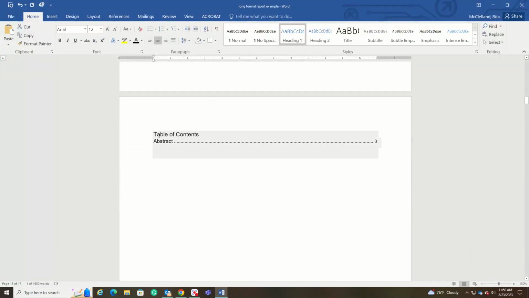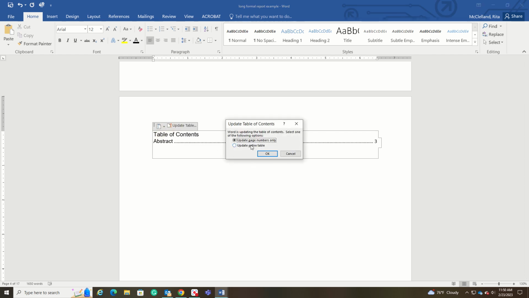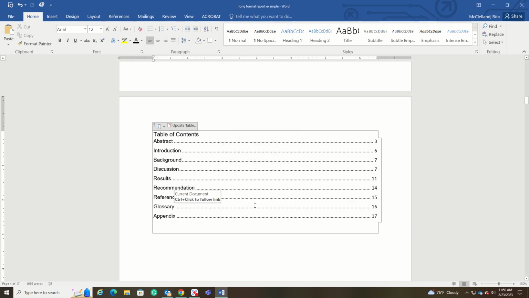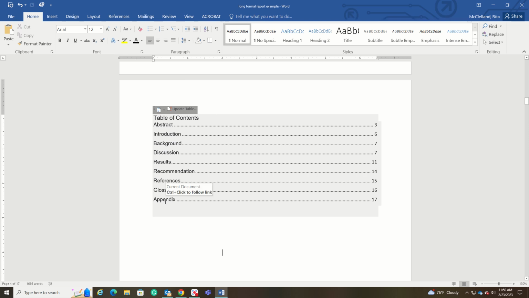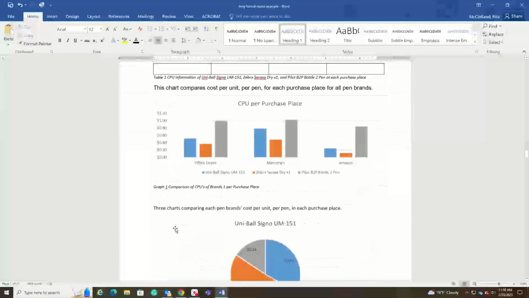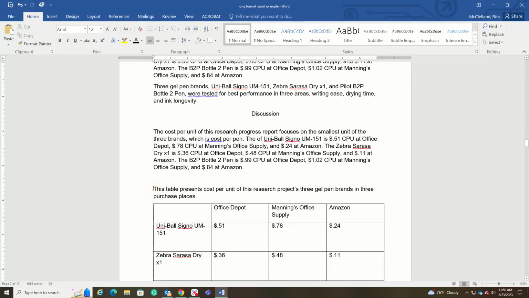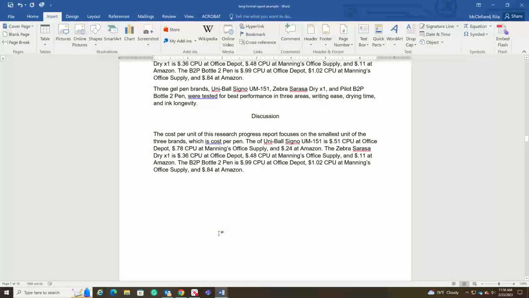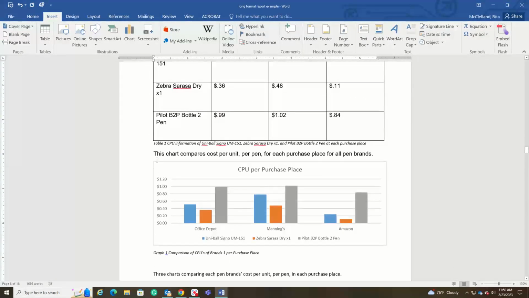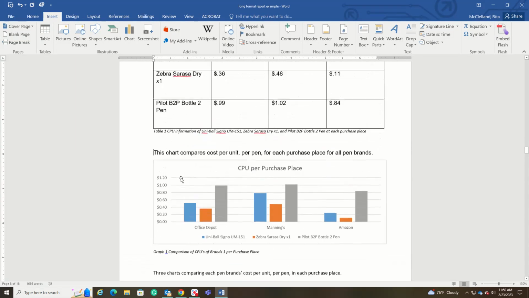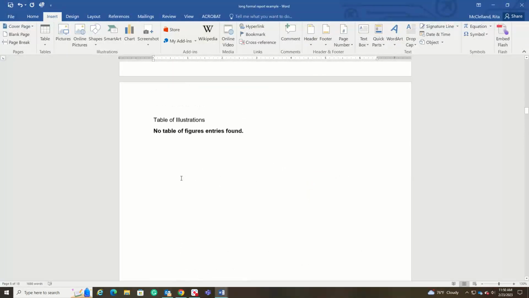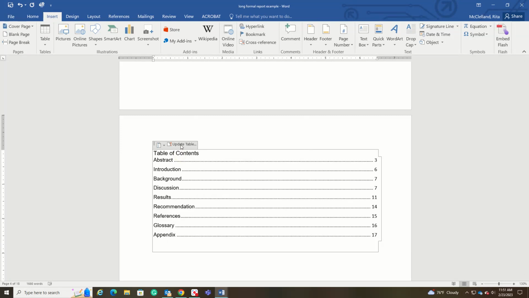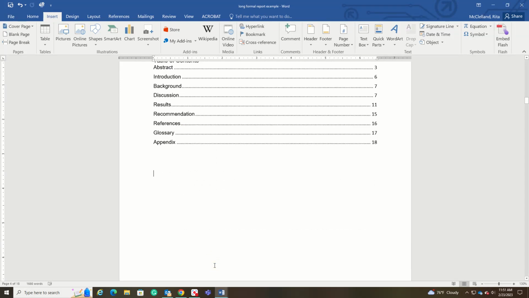So now I go up to my table of contents, and I click on it, and I want to click on update table, and I'm going to go ahead and update the entire table, and there we go. Here is all of my pages, and if I hold down control and click on it, it takes me to my discussion. And see, I would probably even go ahead and insert a page break there, because I don't want part of the table to be on this page and part to be on the other page. And then of course I would need to move all this down. And if I move anything, I make sure I go and update my table, because it pushed everything down a little bit.